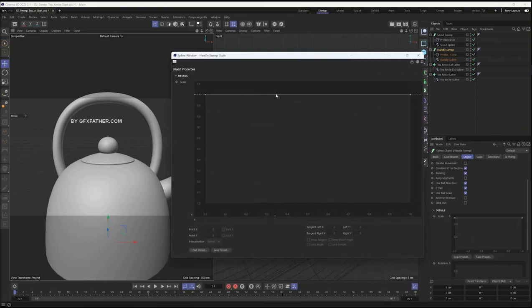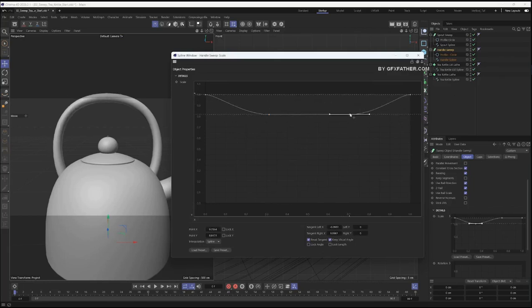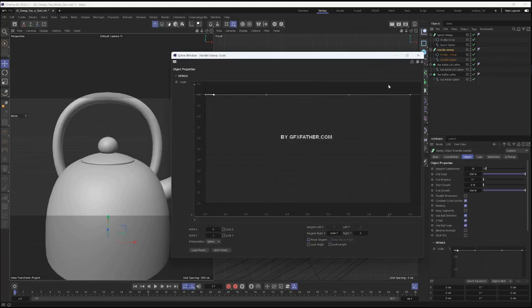And so now we can get precision with where we're placing our points. It's always nice to know where along the spline you're putting points. So this is like 30% of the way and 70% of the way. So if we want to even things out on either side of the spline, we can command click, put a point here at 30% and then one at 70%. And so I can adjust here and here. But actually what I want to do is the other way, and hold shift and click and drag to get these rectangular selections. I'm going to move these points down. If you hold the shift key, you're going to constrain to just being up or down.